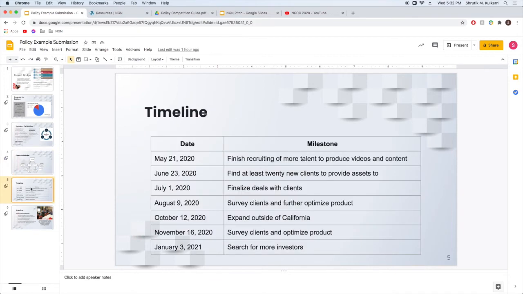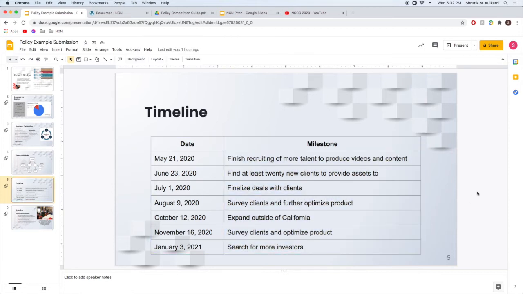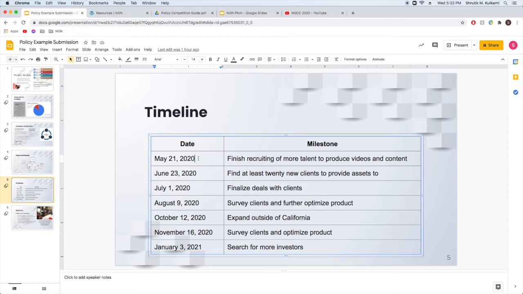So next up is the timeline. Once again, very weak timeline, just because the milestones aren't really thought out too much. But the key idea here, and once again, this is the absolute bare minimum, is that you recognize that your project can continue with or without funding, right? So pretty much, regardless of funding, this timeline has still been set in motion.